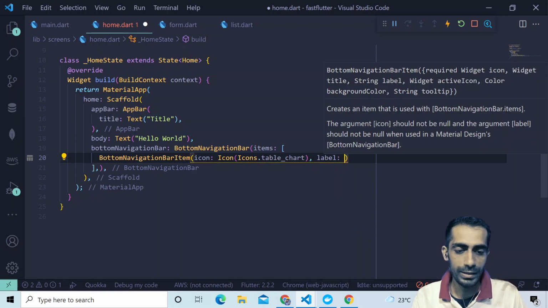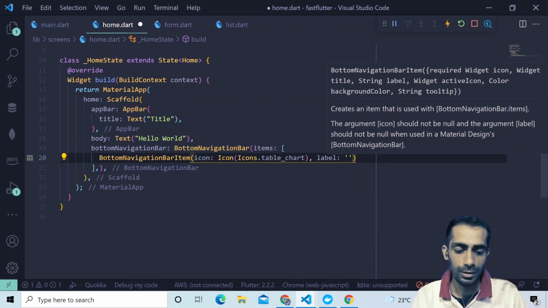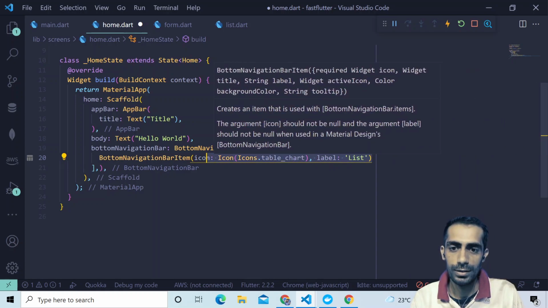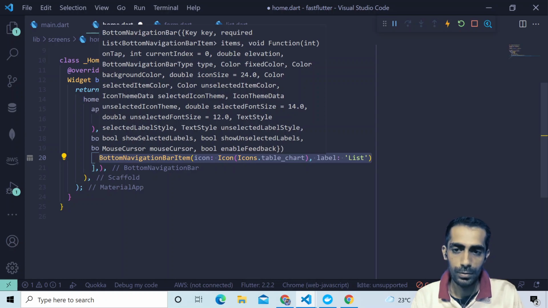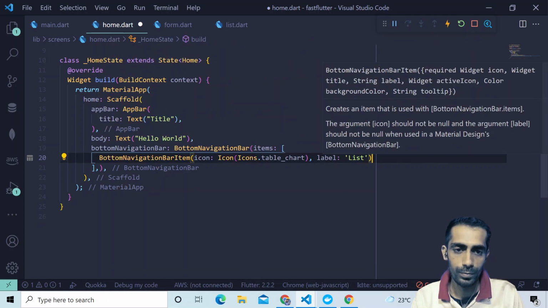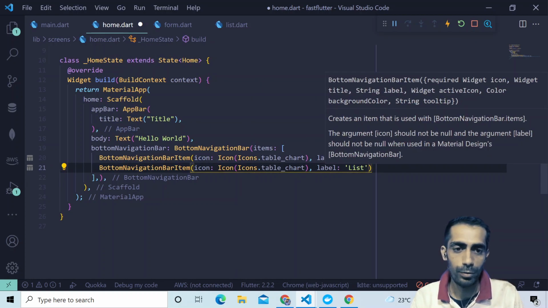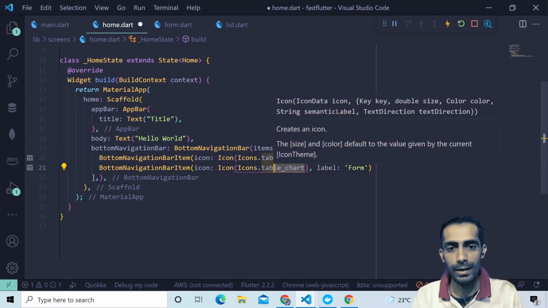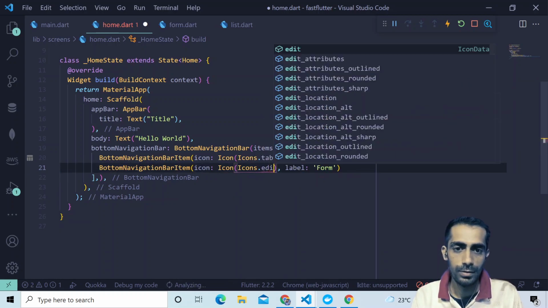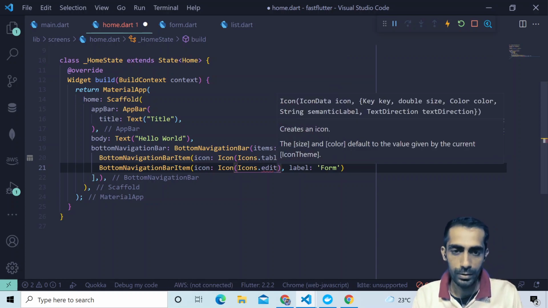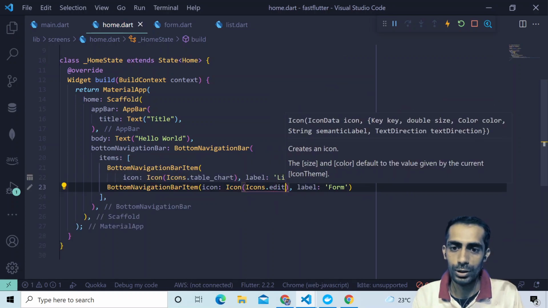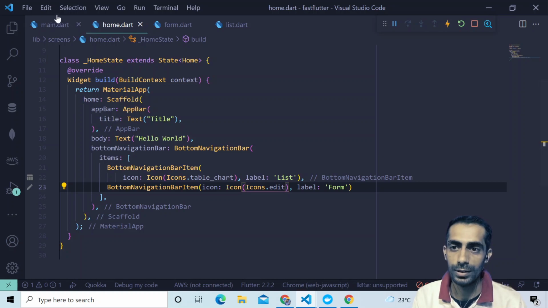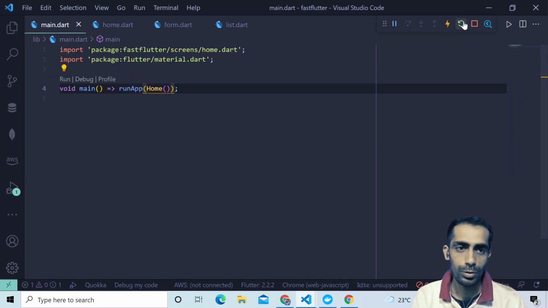You can define label directly as a string, which will be list for now. After that you can grab this thing one more time. We'll create a form here, and this will be an edit icon, I guess. Edit will be better. So these two things, if I go here and try to run this again, it is running already.